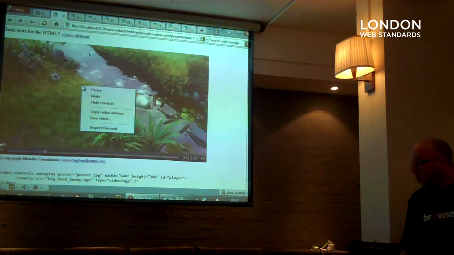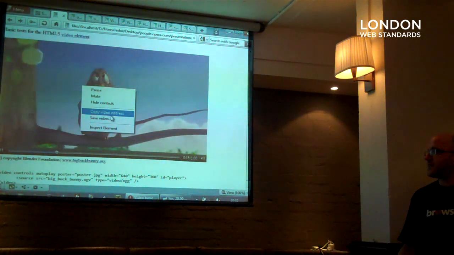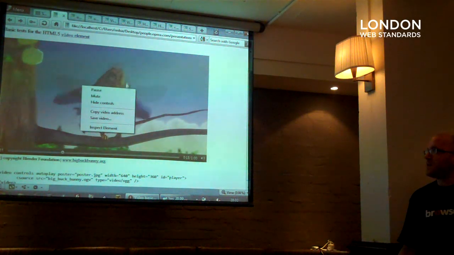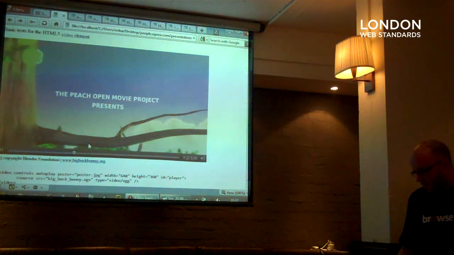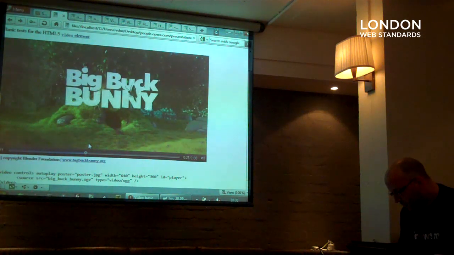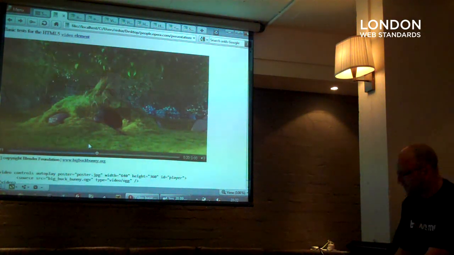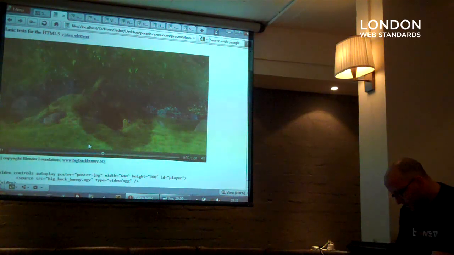It's got a few options built into the browser, so you can actually copy the video address, save the video, all the things that the major Hollywood studios are worried about. Beautiful stuff. And as I mentioned, I'm going to use spatial navigation here in Opera, which uses Shift and then the cursor keys, lets you go up, down, left, right. Hopefully, if this all works out.